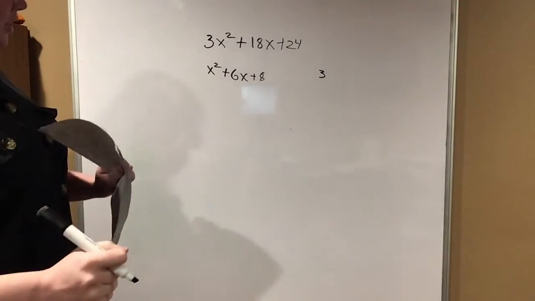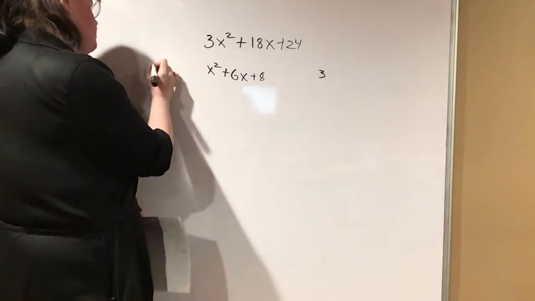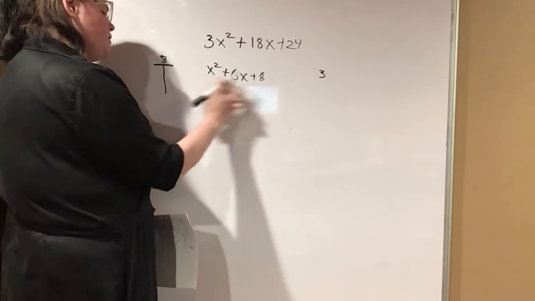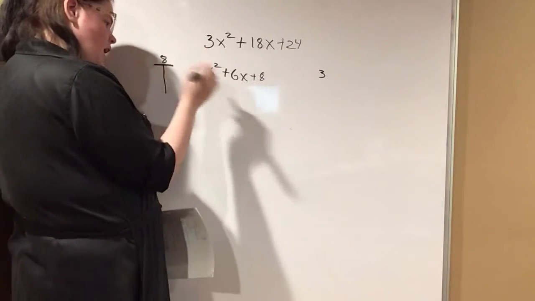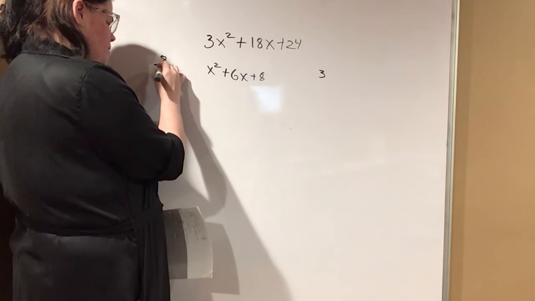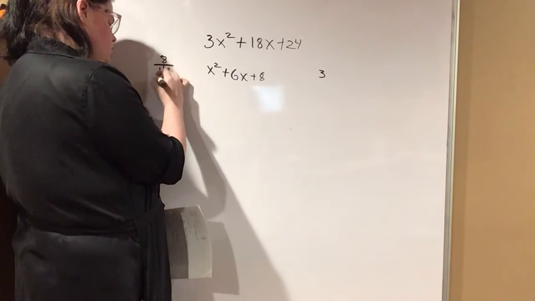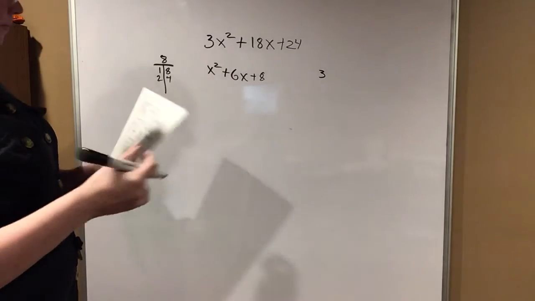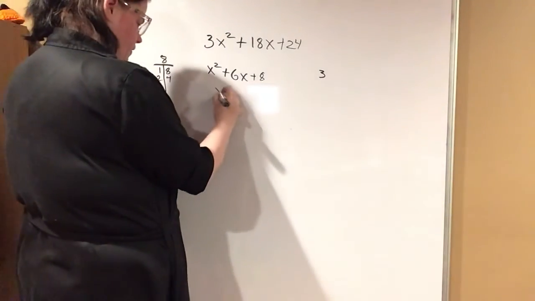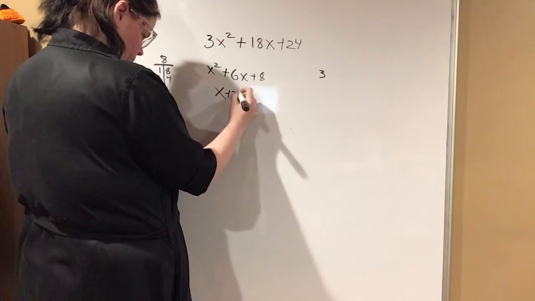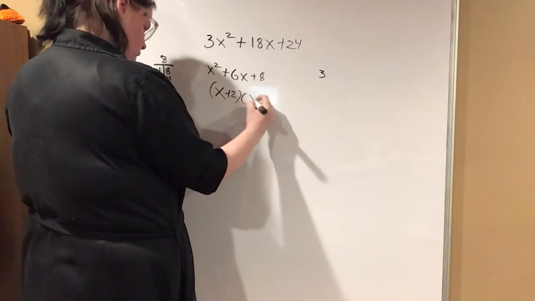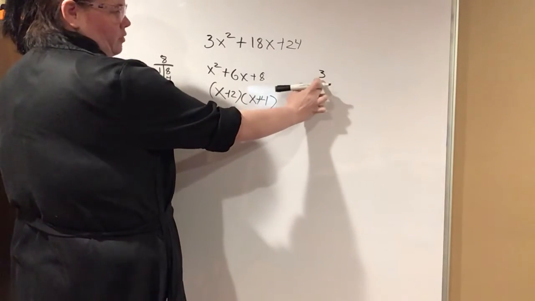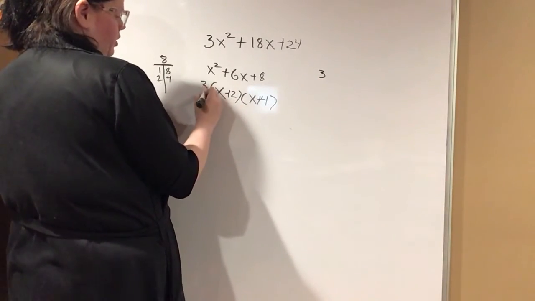But now I'm going to factor a trinomial. So my a times c is 8. I need factors that add up to 6. So I have 1 and 8 and 2 and 4. Well, 2 and 4 will add up to 6. So then I have x plus 2 and x plus 4. But don't forget about this little dude we had over here. We just tack him on right there.